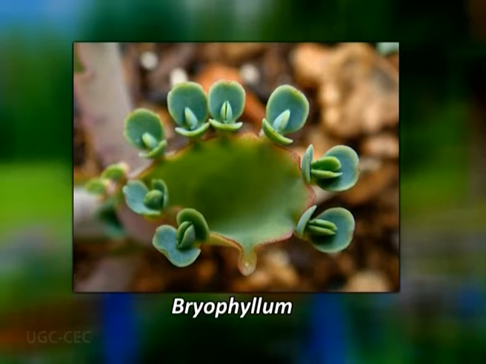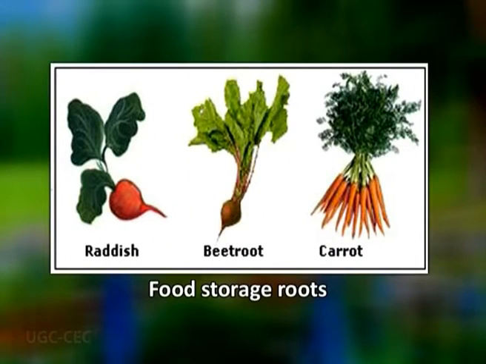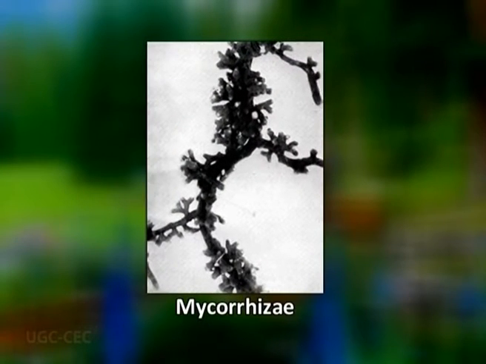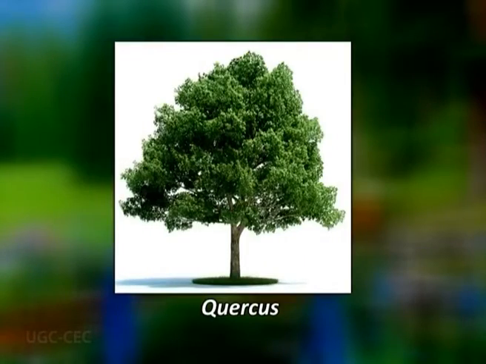The leaf roots of Bryophyllum. The swollen and food-laden roots also help the biennials and perennials to perennate during the unfavorable periods. The green and photosynthetic roots help in photosynthesis, for example, Podostemon, Tinospora. The roots of many grasses act as soil binders and save the soil from soil erosion. Some roots bear fungal hyphae to form mycorrhizae. Such roots help in absorption of nitrogen and phosphorus from organic sources, for example, Pinus and Quercus.